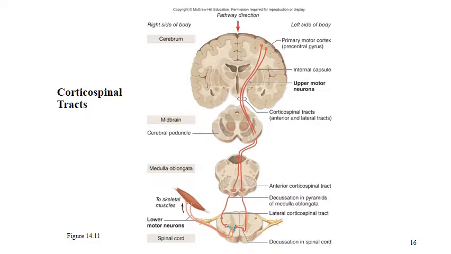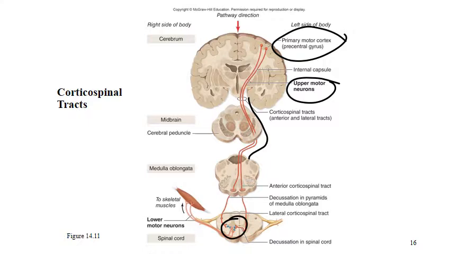So we're going to see here our corticospinal tracts. You'll notice that we're starting here in that primary motor cortex. They're going to move down. These are our upper motor neurons moving down through the white matter of the brain. And these are our corticospinal tracts, anterior and lateral, moving alongside each other, going all the way down through the anterior portion of the spinal cord, and then they hit down here, where we find those interneurons, where we see that decussation happening, and then the innervation of the skeletal muscles using our lower motor neurons.